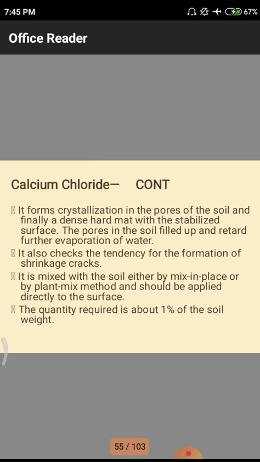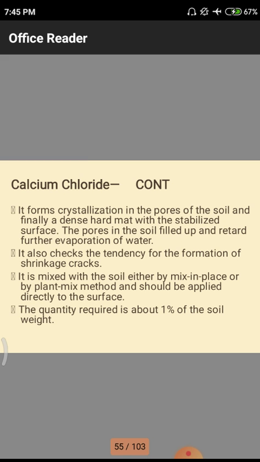so that there will be no formation of these cracks in the structure due to the addition of this calcium chloride. And it is mixed with the soil either by mix in place or mixing by plant. Mix in place means we have to combine those two contents of soil and sand particles, and we have to use a well graded mixture at the site itself, and that mixed material we have to spread in an equal layer manner. Otherwise there may be some differences, and due to those differences, some high altitudes and lower altitudes will be forming.